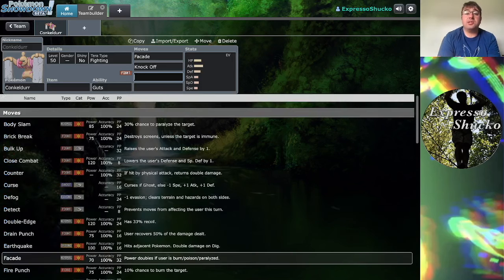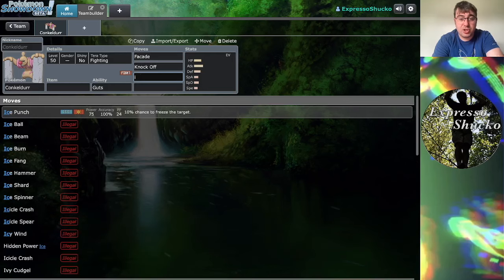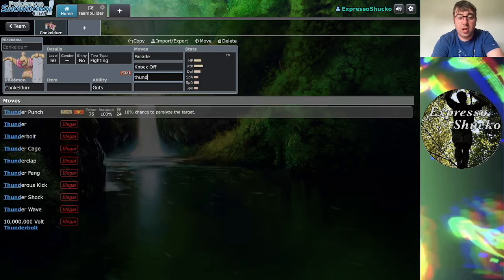And then Conkeldurr also gets access to the elemental punches. And by that, I mean it gets access to Fire Punch, Ice Punch, and Thunder Punch. Now, 2 out of 3 of those moves are super effective against flying types, which is really nice right there. All 3 of these moves also benefit from Iron Fist, so maybe you want to play an Iron Fist Mach Punch set, and then just for some general coverage, you could have that 20% modifier applied to your elemental punch of choice.